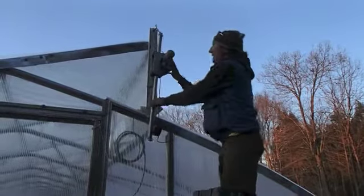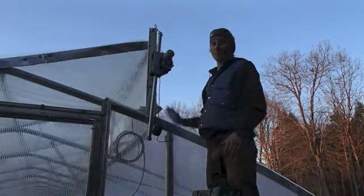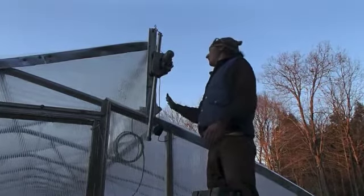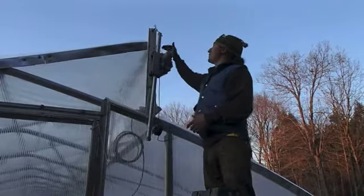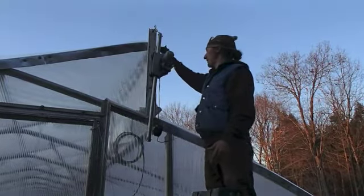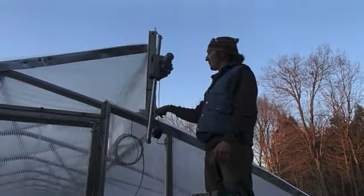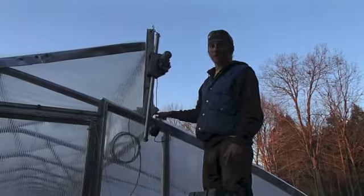You want to make sure that this is mounted well enough out so that the motor has enough space to move up and down without rubbing the building this way, and like I said, that way as well. But when you're done, the limit should stop the roll-up before it gets all the way to the top plastic attachment channel, and it should be able to come around the roll lock and slip up in there to trigger that limit switch. Now let's go inside. I'll show you how this limit switch is set up.